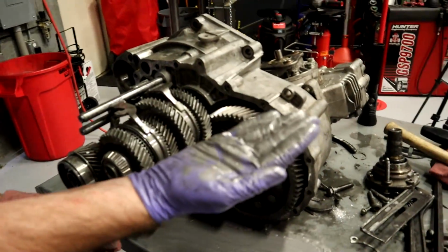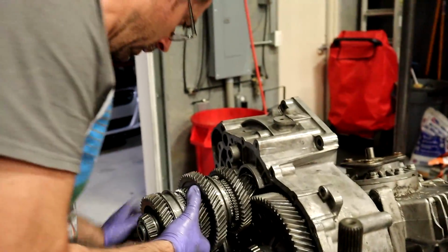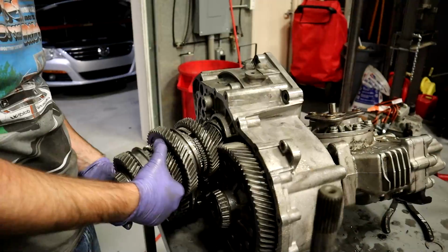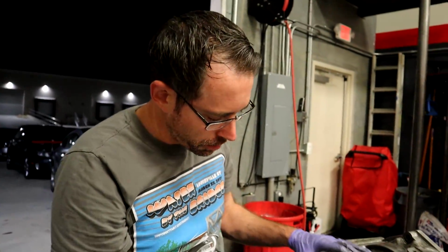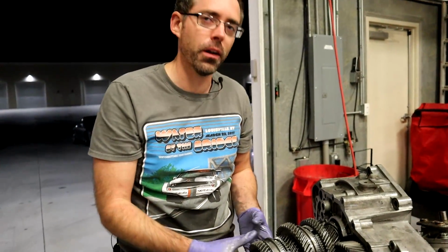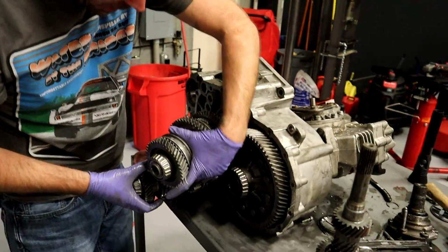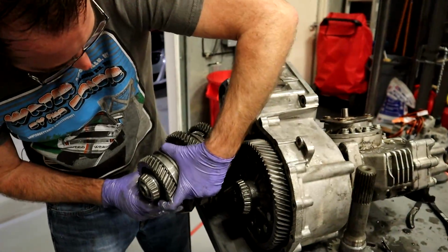Look at that. Wow, that's a lot of silver. Almost lost a toe there. That was totally a problem. Okay, this one, I know what's gonna happen here. I'm trying to pull this bottom one out now because this one's stuck and I'm hoping it'll help me. And I'm probably gonna end up having this one fall out on me while I'm trying to get the other one out. That's what I'm betting is gonna happen because that's the way this stuff works. Oh yeah, yep, that's exactly what happened.